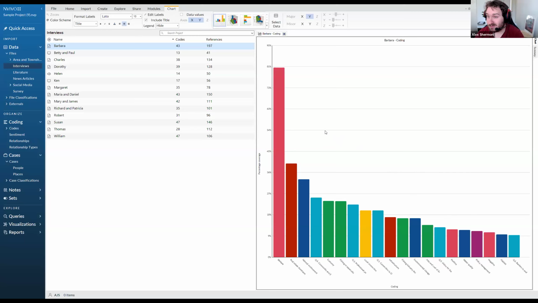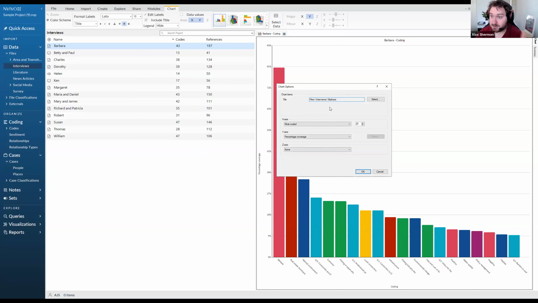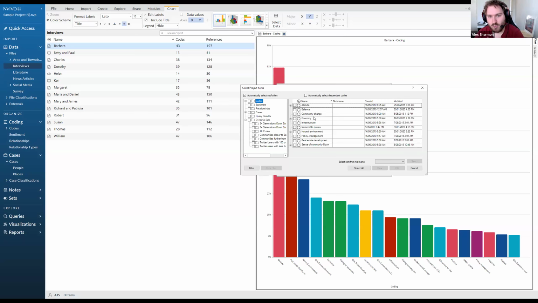And this is going to be the case for a lot of the visualizations that we create. So what we need to do is right click anywhere, and in our drop down menu, there is a select data option. This select data option is going to allow us to be much more circumspect with the data that we choose to use in this file and in this visualization that we're creating. By default, our x-axis down here is our most coded items, which isn't going to do it for us because we know that the number one most coded is Barbara's case, so we don't really want that there. So what we're instead going to do is click selected codes and cases, and then select whatever we are interested in.